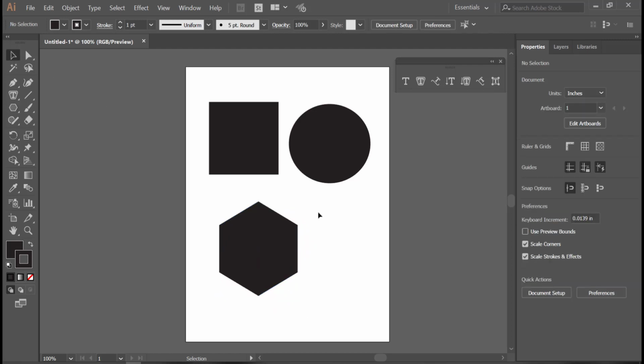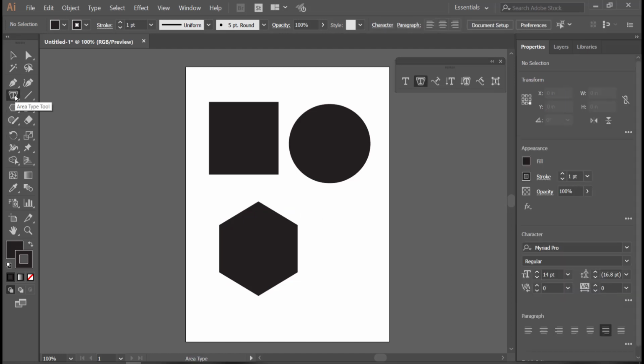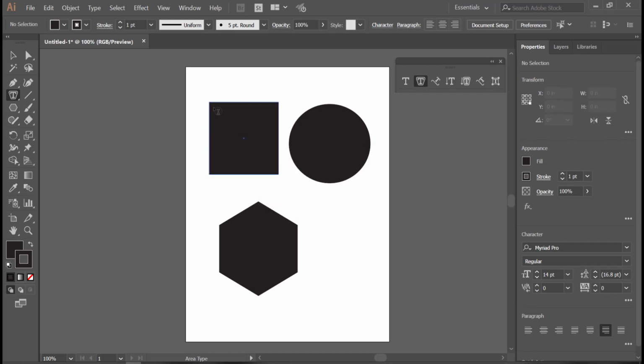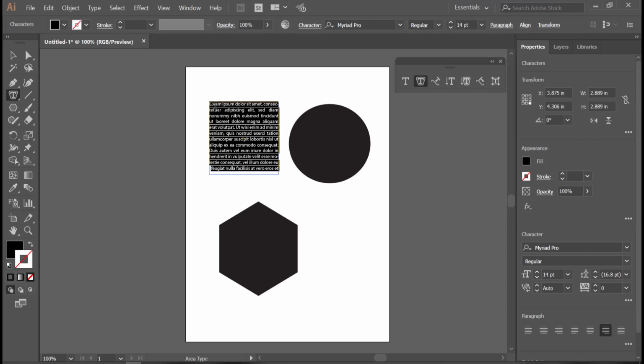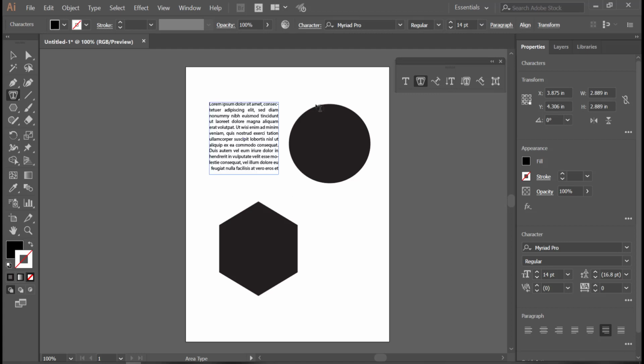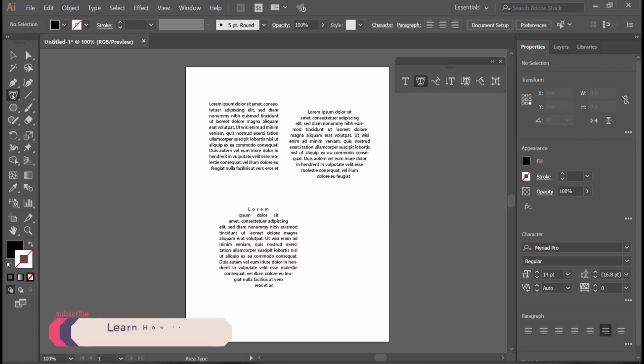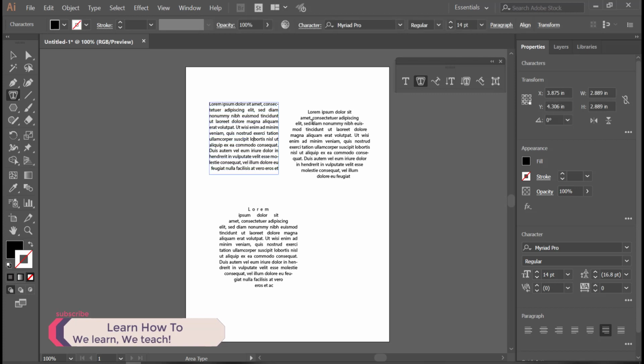Okay, let's come over the area type tool, and here the cursor still is not working. Why is it not working? You just have to know, before this, the corner side, you have to start typing. If you just click here, it will just come. Oops. And if you come over the corner side, it will start, and from the corner side it will just happen. This is how the area type tool actually works. The text is taking the shape as I have input a shape over here, okay?